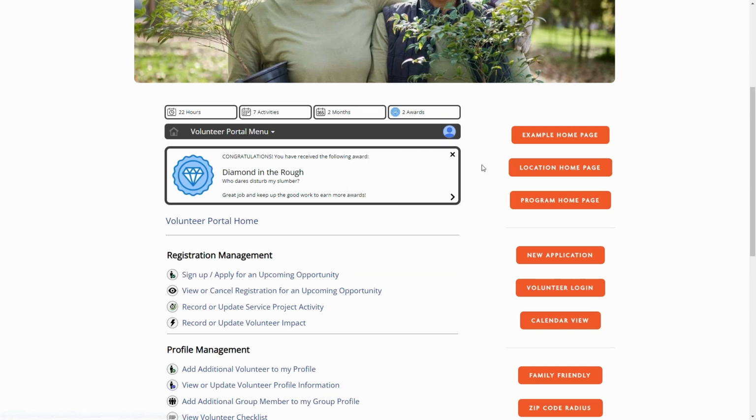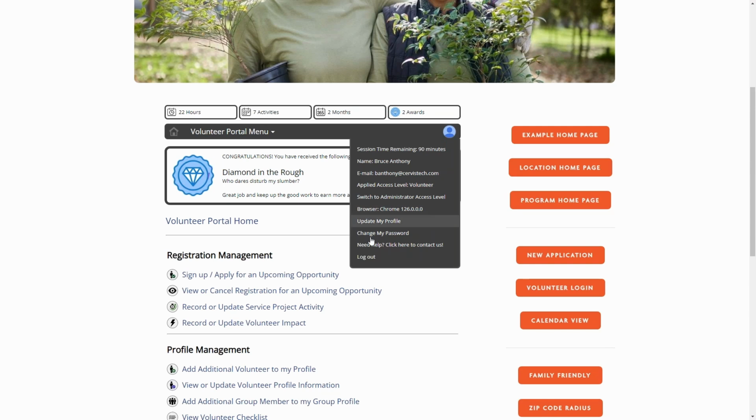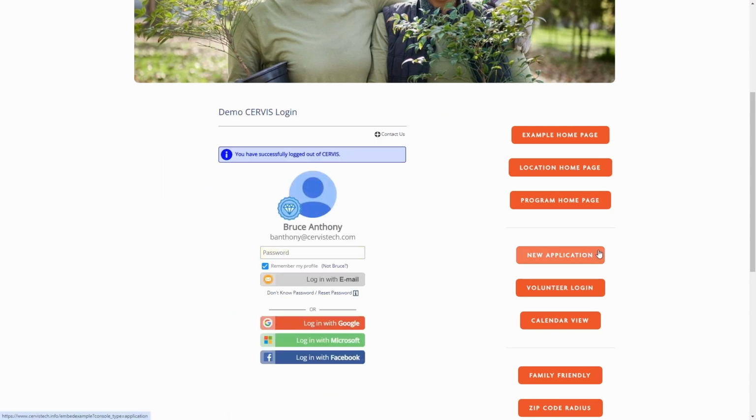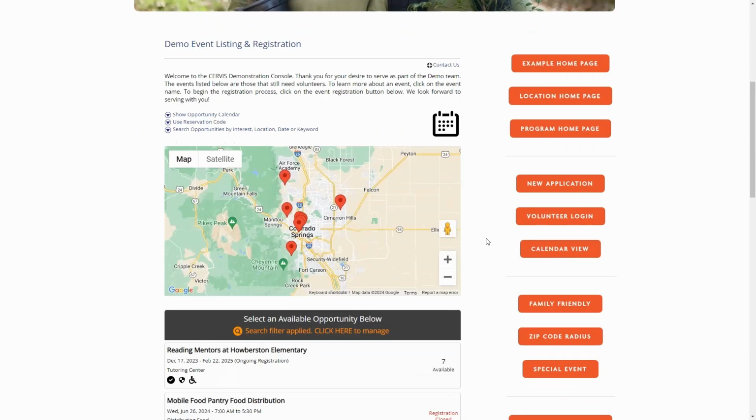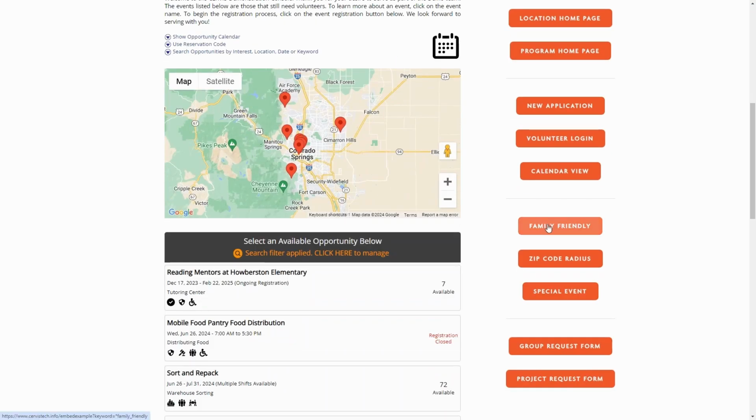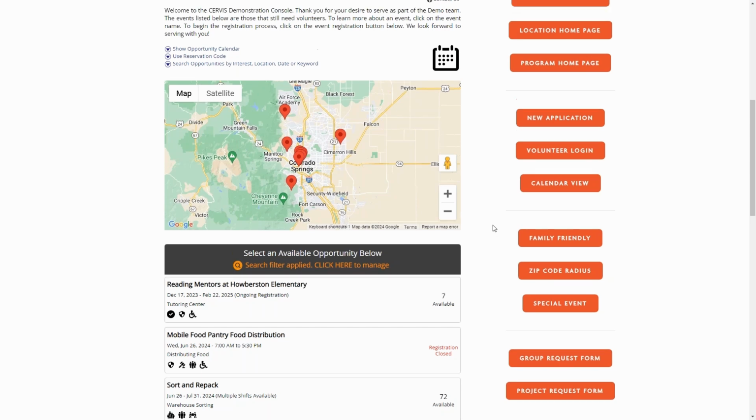Again, there are a number of ways to vary that process. It just depends on how you want to direct your volunteers and really what your application process looks like. Do you need to send volunteers to just create a profile initially, or do you want them to view events based on location or based on particular attributes about the event? So it just kind of depends on how you need to direct volunteers. And again, I'd encourage you to review that webinar on streamlining the volunteer registration process. If you have questions about this, there are a number of different ways to engage the volunteer.